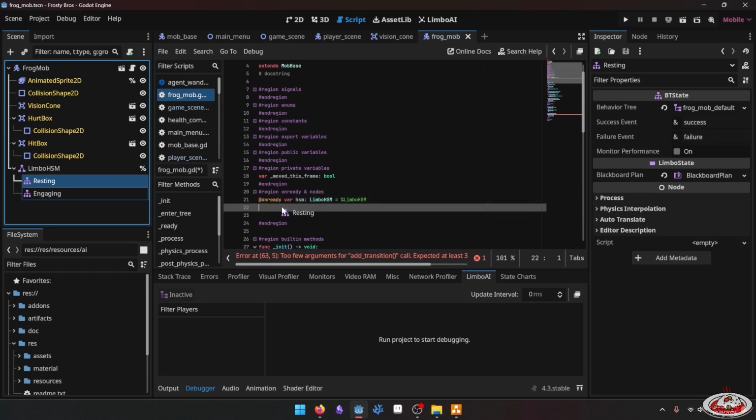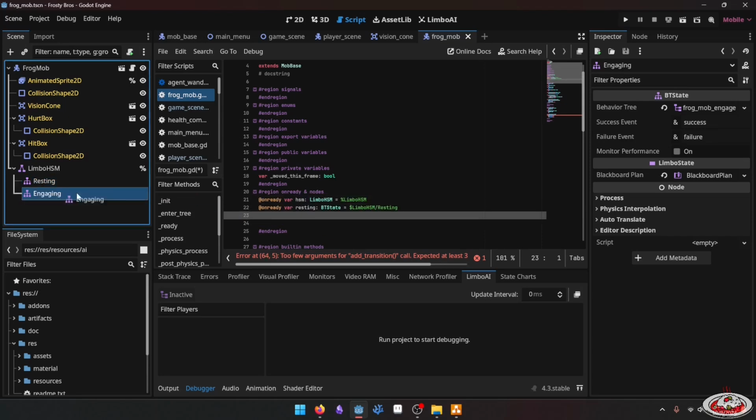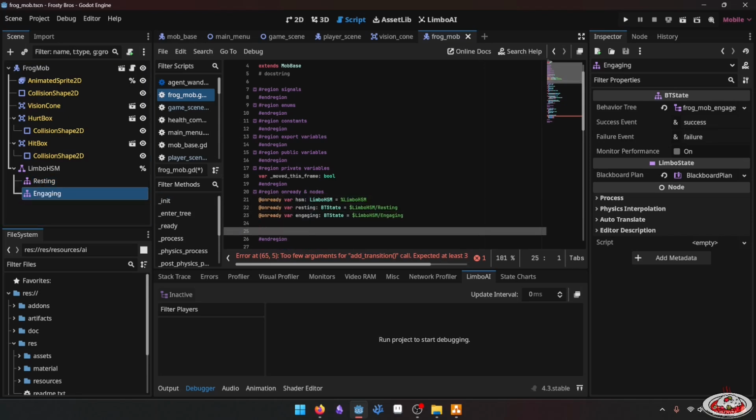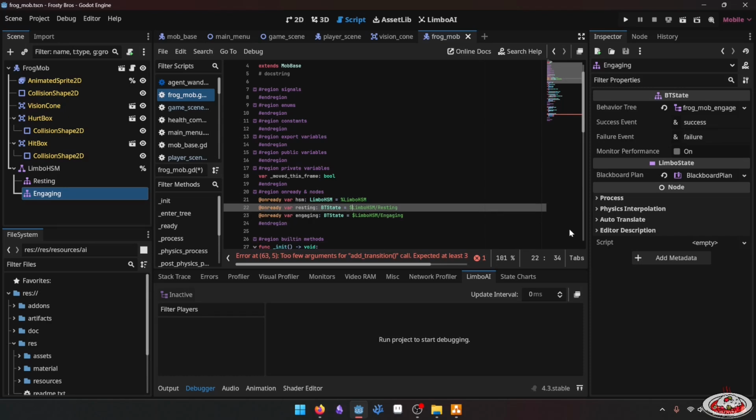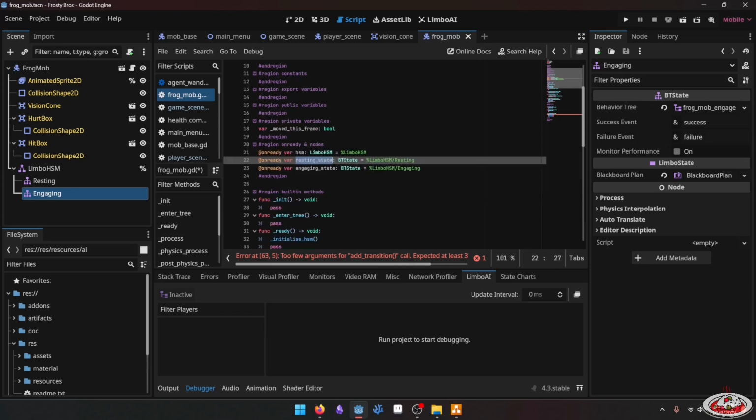I'm gonna add the resting state and the engaging state. Let's just replace this with the percent notation because this is a unique name, and I'm gonna call this resting and engaging state because it's ambiguous otherwise.